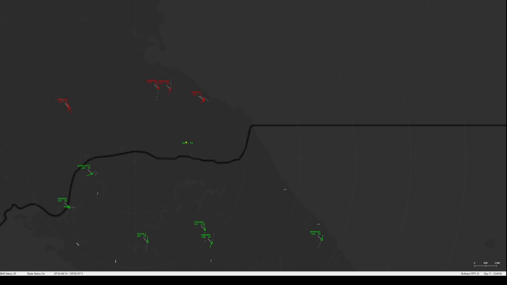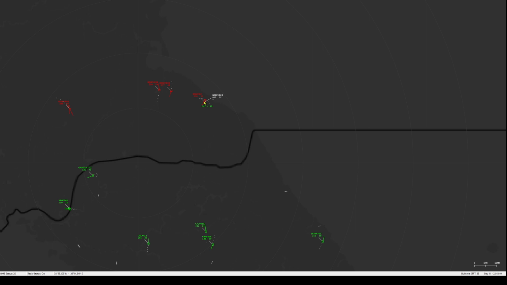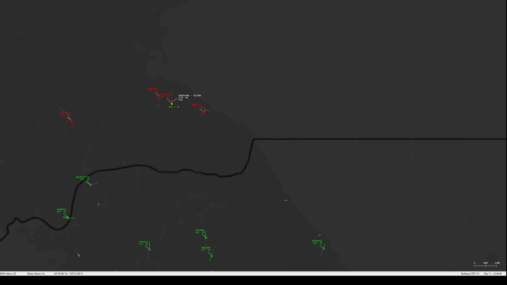Sensor, declare contact 31039, strobing, altitude unknown. She was part of this group. Contact hostile, likely F-16. Cajun 6.